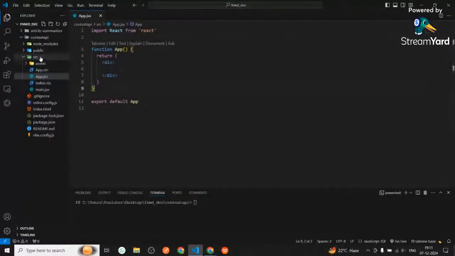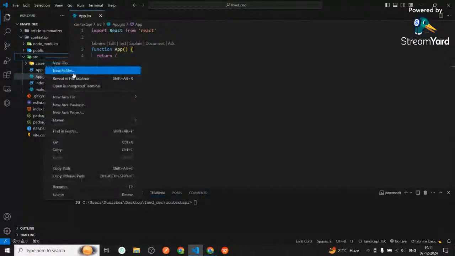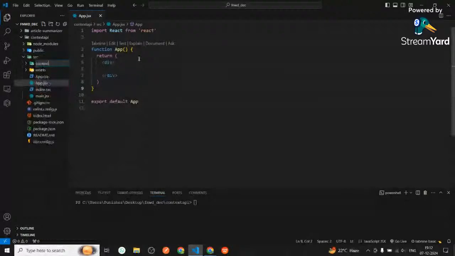Very easy. Go inside the src folder and create a new folder, and give it a name called context. Inside the context folder, we are going to create our context. First of all, I will give a name like TestContext, because I am going to give you an example of context API.